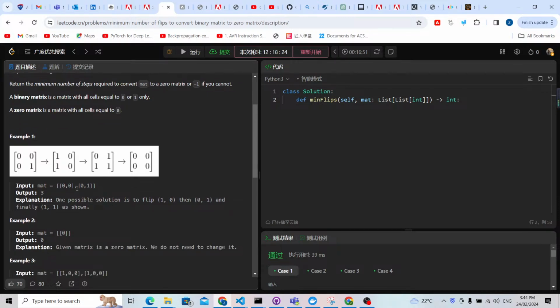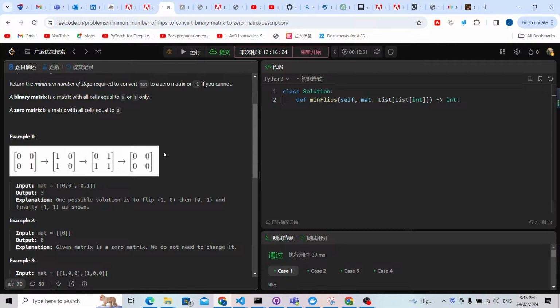So for the first example, we're gonna have 3 steps. So the first step, we're gonna start flipping from 1 0. So this is 1 0. We're gonna flip here. This is 1 0. So we're gonna flip it first and then go to the next state. You should remember that for such kind of games, we should always have the current state and the next state. We're gonna use the state to solve the problem.